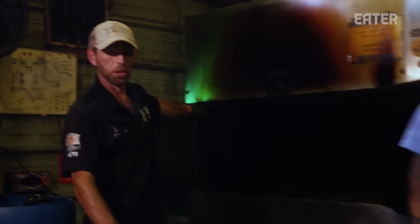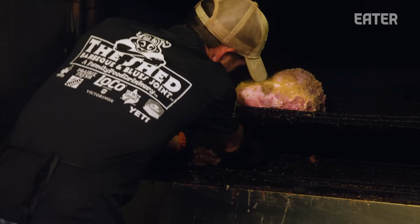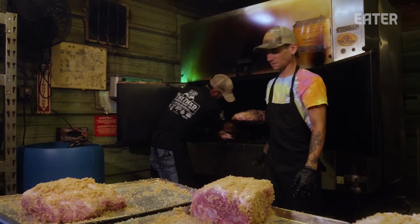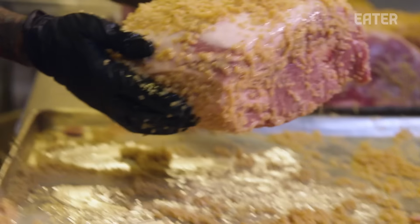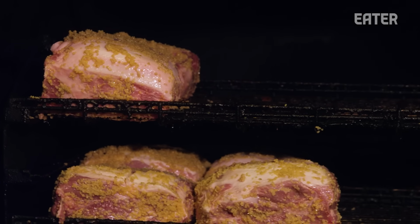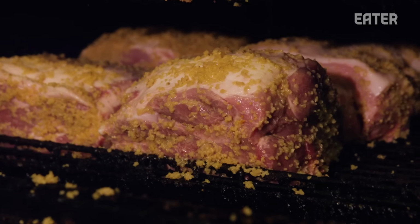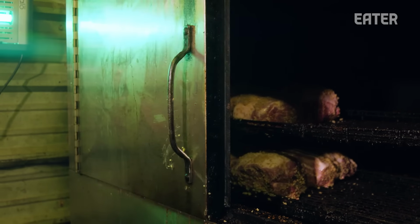We always run our pork on the left and our brisket on the right. We'll stack our bigger butts on the top racks, our smaller ones on the bottom. And that's that 10-degree difference in the rack. So your top rack's always consistently running a little bit hotter than your bottom. With us putting these on top of each other, as this cooker rotates, we're gonna have our own drippings dropping on each other. So it'll be self-basting the entire time we cook. So when we open it in the morning, it's literally gonna look like we've been glazing it the entire time.